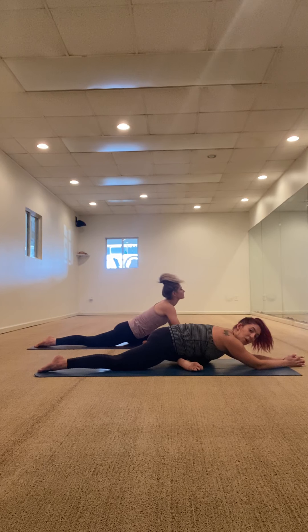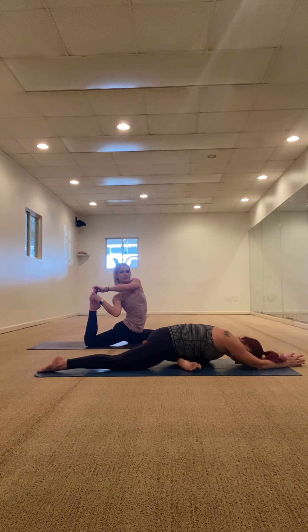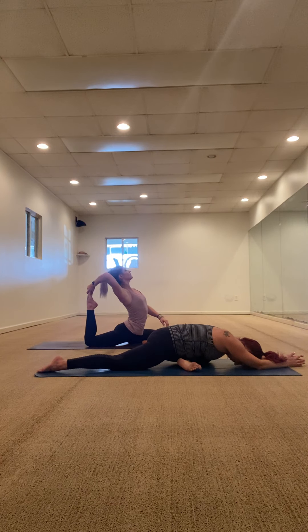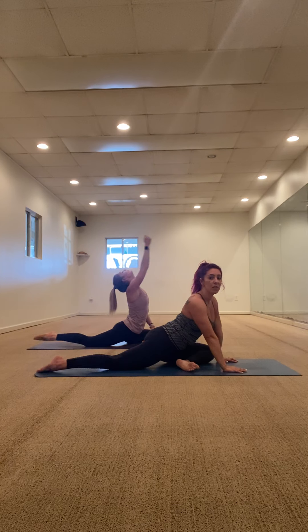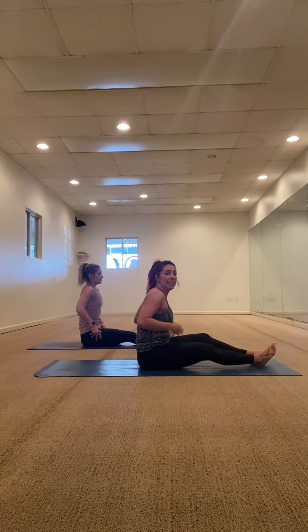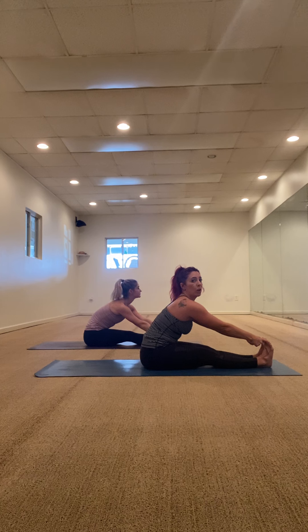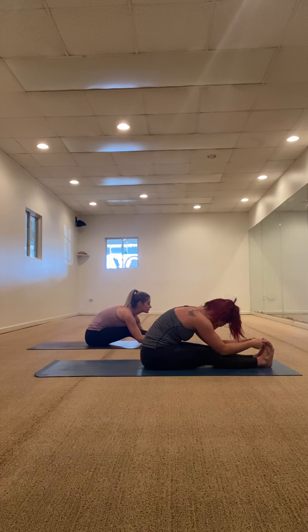If there's a mermaid in your practice on this side, feel free to do that now. When you're ready, pressing yourselves all the way up — you're going to swing onto your left hip, swing this right leg around. So you'll be seated on your mat, legs out in front of you. Inhale, reach up for the ceiling, then exhale, reach for your feet. You're not just folding here — you want to keep a straight spine and your chest up. Try to push your chest forward, hinge from the hips, bend your elbows, pull yourselves down. You can drop your head.